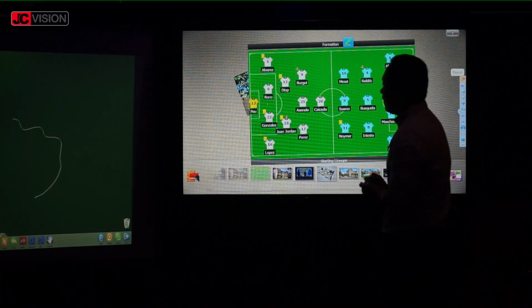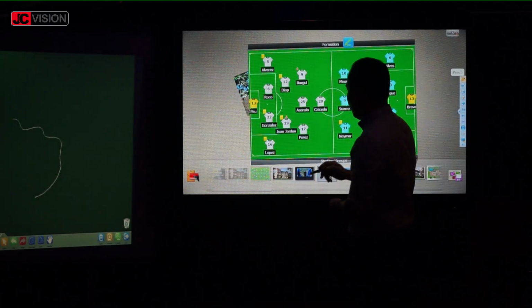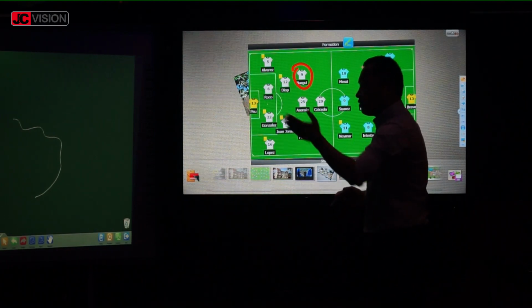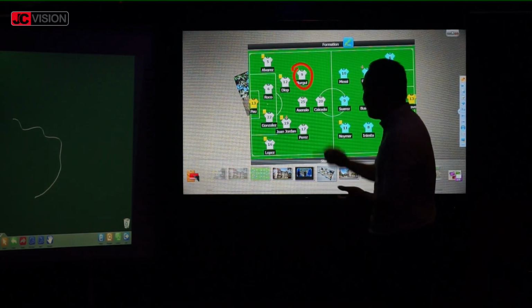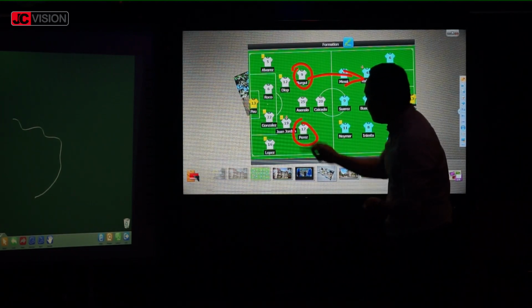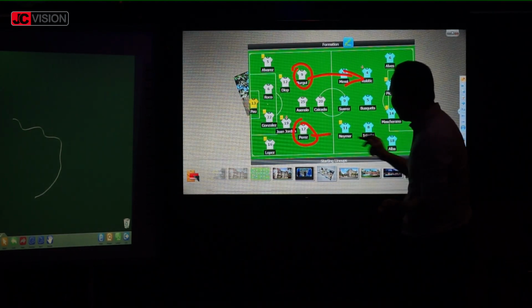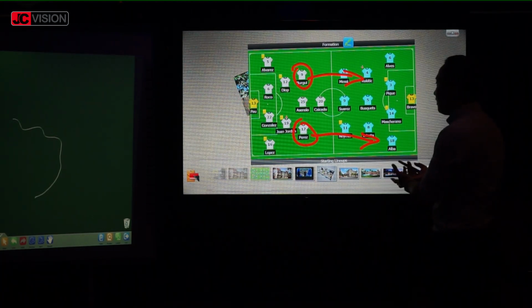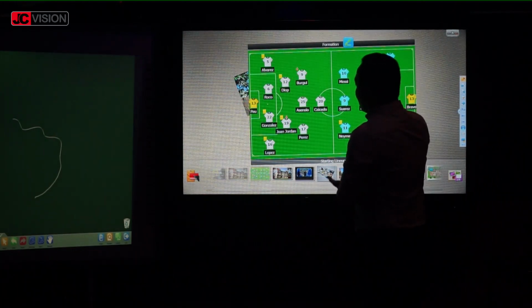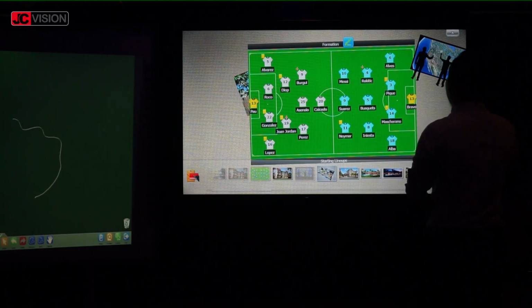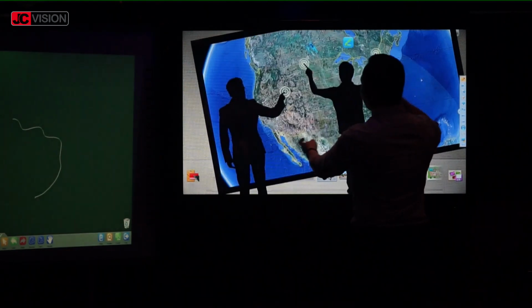Yeah. So this is a football team, so I'm a coach. I want to tell you, so present, okay, you are here. So you take care of this side. Okay, Stephanie, here, and you take care of this side. You mark it, and also you can connect it. So it's so powerful. I don't want to mark it, okay, I put it to one. I get it here. I just want to show you something.